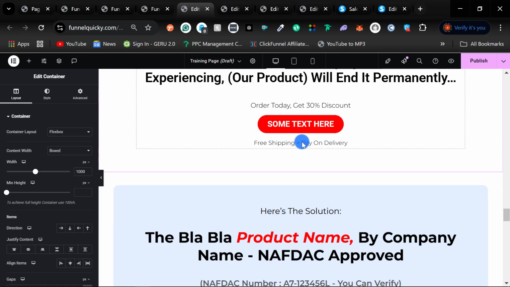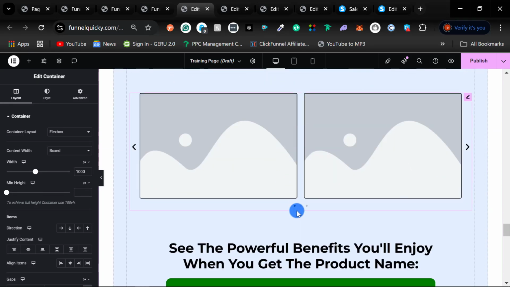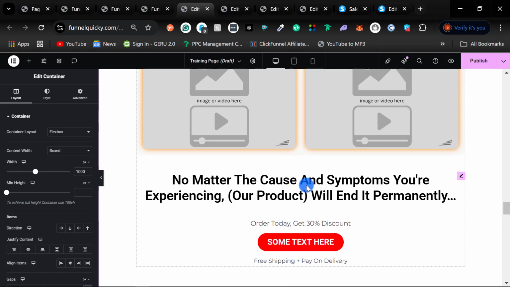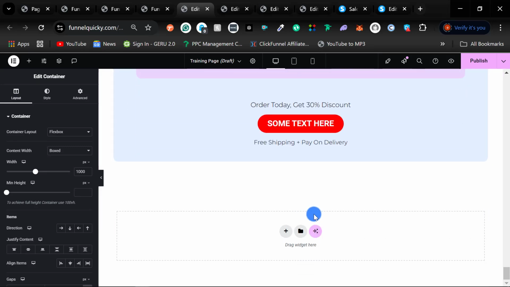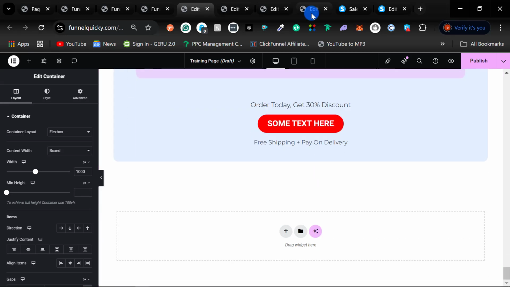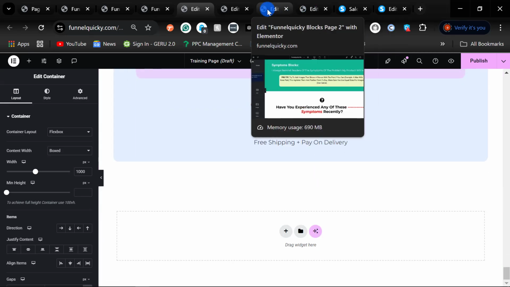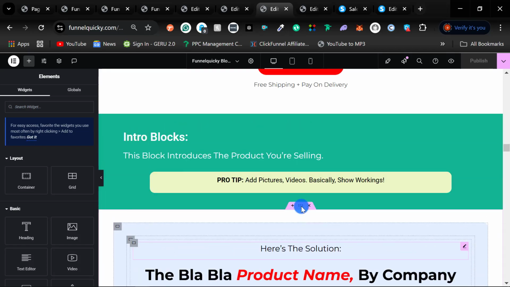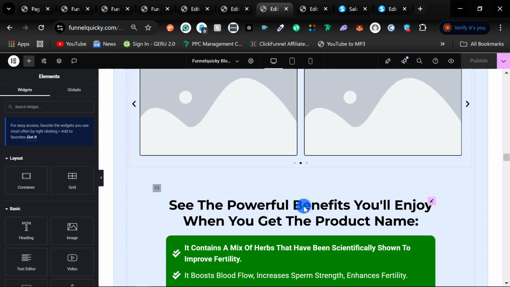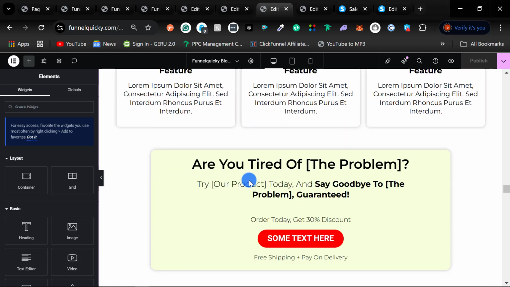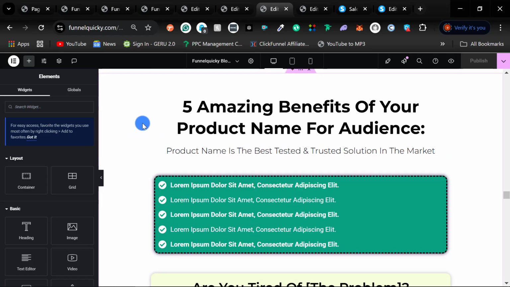All right, now after that, I will introduce my product, because this product will help them to remove all the symptoms and the problems they are facing. Okay, so now let's continue. So now I have my symptom section right there. The next step for me, I'll add my benefits section. I think just one style of intro, because that is not really too technical. So I think I'll add this one.